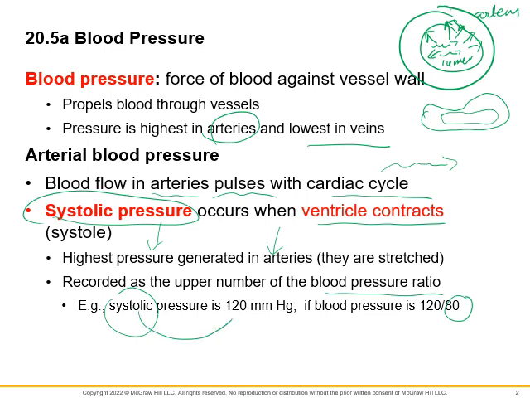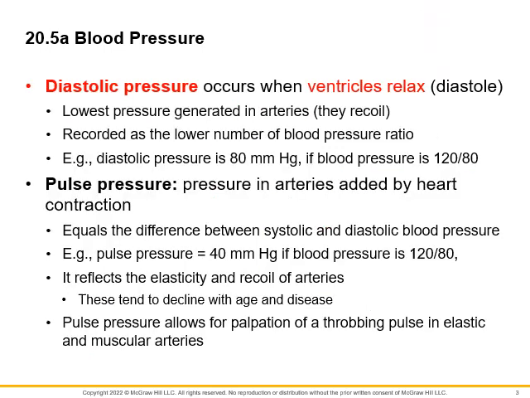So we're looking at the heart contracting, or the ventricles contracting. That's what we're really focused on, right? And then we're going to see the ventricles relax. So that would be our diastolic pressure. This is when the ventricles relax, the pressure is the lowest, and the arteries are going to recoil. Remember, they have elastic tissue, so they're going to stretch and recoil as the blood is pulsating through the arteries from the cardiac cycle. Diastolic number 80, blood pressure around normal.